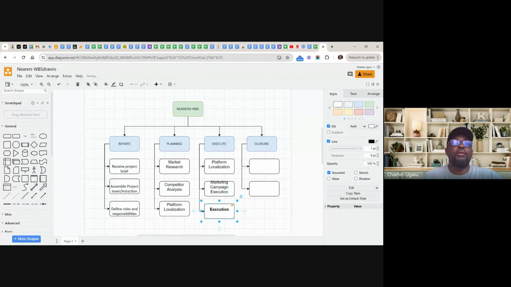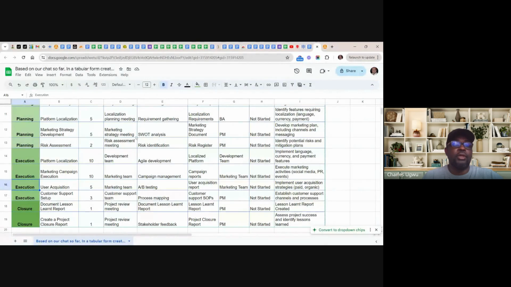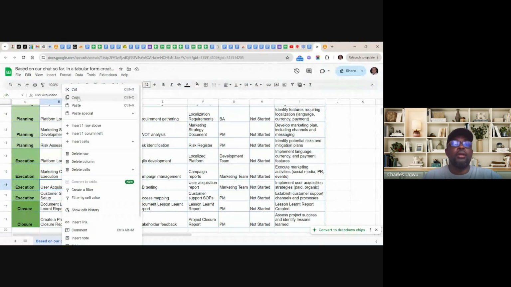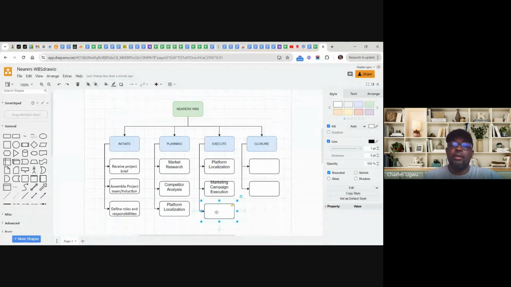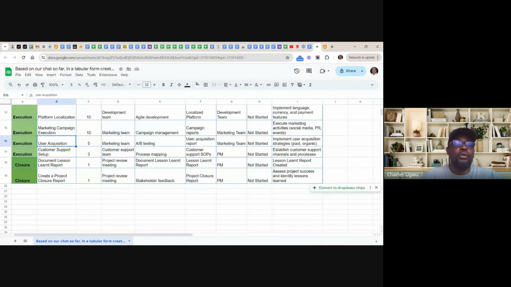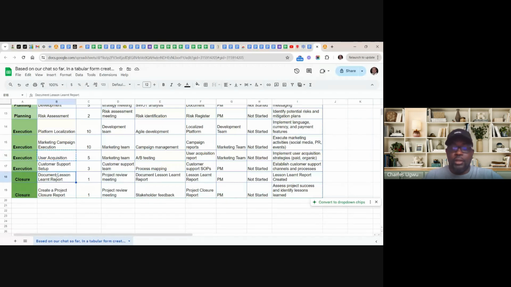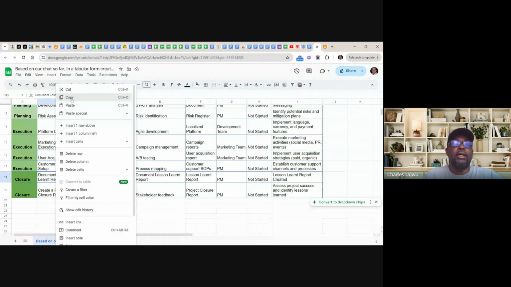Sorry. If you use this arrow, you see I've added this wrongly. I can come here and click it out. So I wanted to capture user acquisition and copy user acquisition. Come here and I enter, and then I have to go to closure, document lesson learned, copy lesson learned.